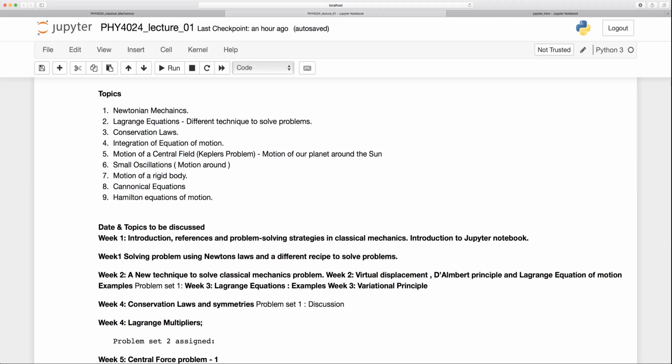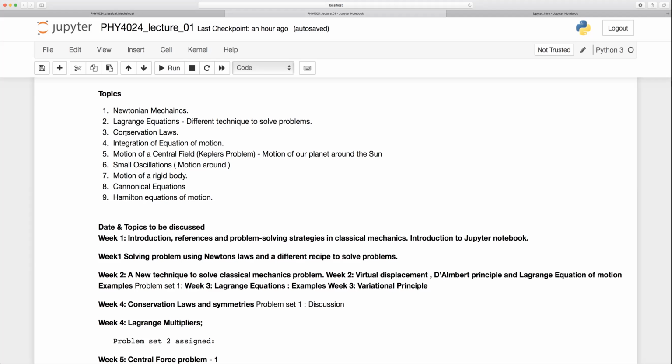And then, as a third point that I have mentioned here, we will talk about conservation laws. You already know some conservation laws, right? Like momentum conservation, energy conservation, those kinds of things. And this is one of the very interesting topics in classical mechanics, the conservation laws and symmetries, right? For all these conservation laws, there is a symmetry that you can find in nature which is associated with them, which you may not have been taught very deeply in your second-year course, but here we have to talk about that, right? So once you have a Lagrange equation written, depending on the coordinates that you are using and also the symmetries, we can find some conservation laws, right? Which is a very interesting topic, and we will talk about that as well.